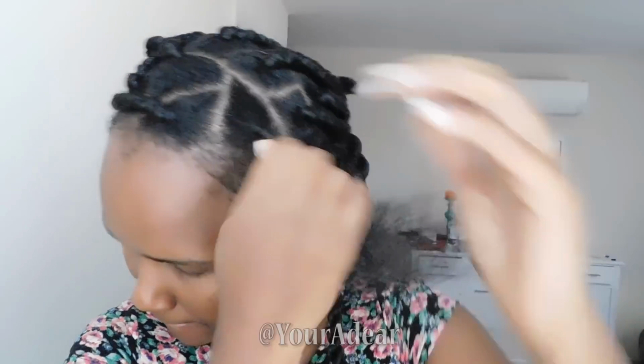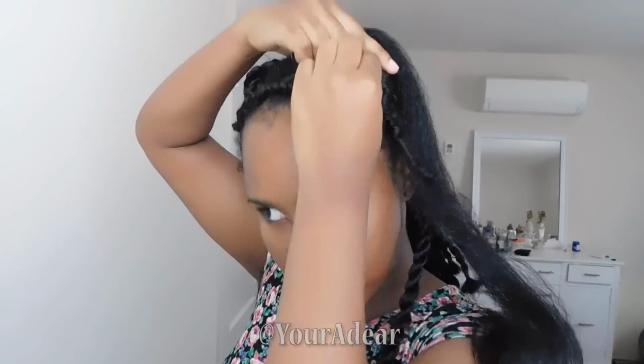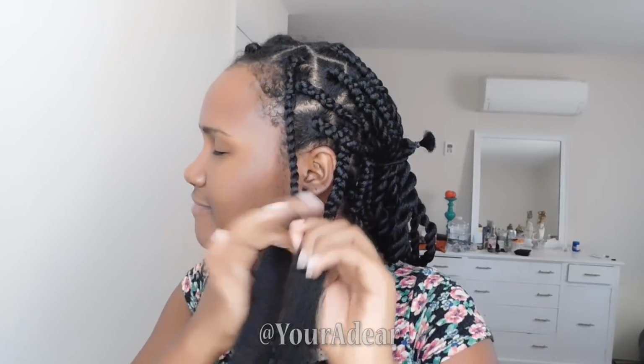Altogether, this entire process took me about 5 hours, guys. So yeah, you're gonna have to have a lot of patience. If you're not a patient person, I do apologize that this particular style may not be for you. I have tons and tons of patience. Plus I did this hairstyle on the weekend, so I didn't have much to distract me. I just kind of played some music and did my plaits. And I am basically finished here.